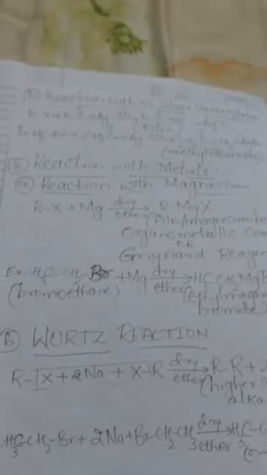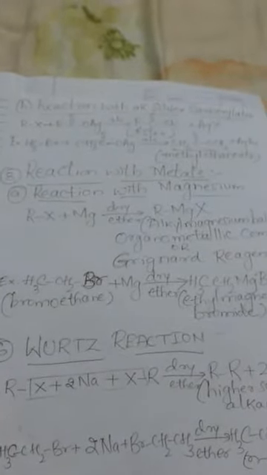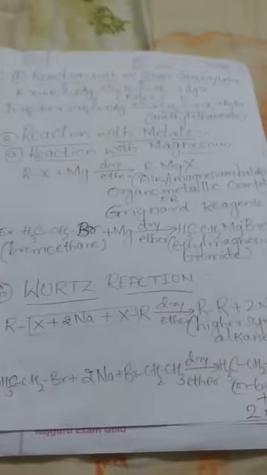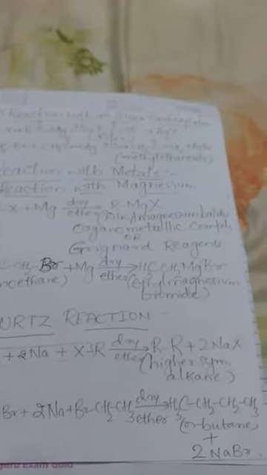If you take an example of bromoethane or ethyl bromide, it reacts with magnesium metal in dry ether medium to give ethyl magnesium bromide, C2H5MgBr. So these are organometallic compounds. Now the next reaction is a named reaction which is an important reaction called the Wurtz reaction. In the Wurtz reaction, two molecules of an alkyl halide RX react with sodium metal in dry ether medium to give the product as a higher symmetrical alkane. Look at the elimination there. 2NaX is eliminated as the byproduct.